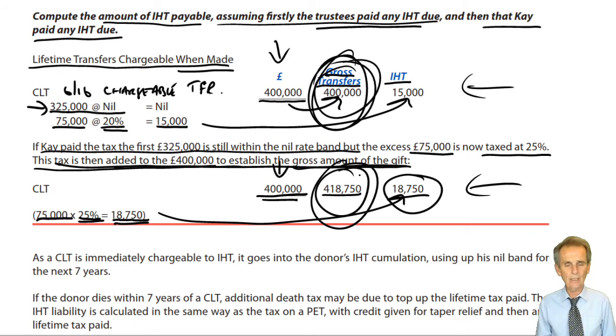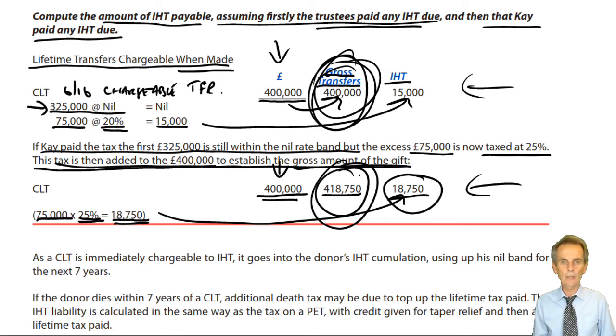How do we know whether it is gross or net transfer? Who pays the tax? Who could that be? Either the trustees, in which case the amount of the chargeable transfer is the gross amount of the transfer. That is what will be used for cumulative purposes in any other parts of our IHT computations. If the donor, the settlor, the taxpayer concerned, here K, made the payment of the tax, then the transfer here of 400,000 is a net transfer.